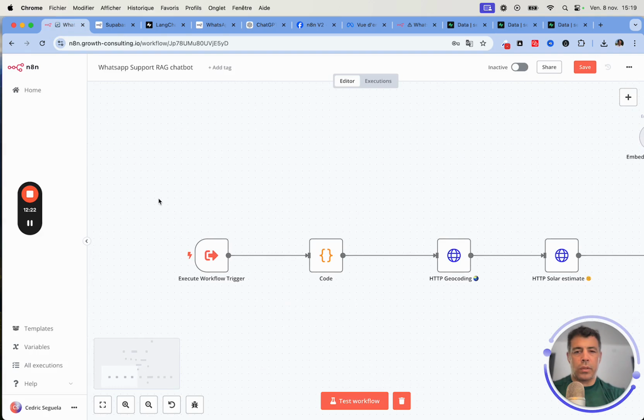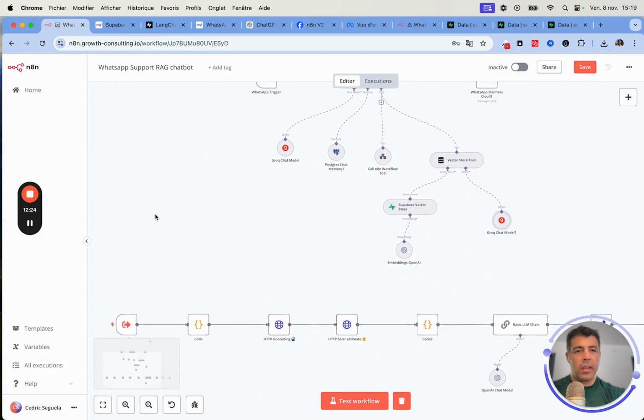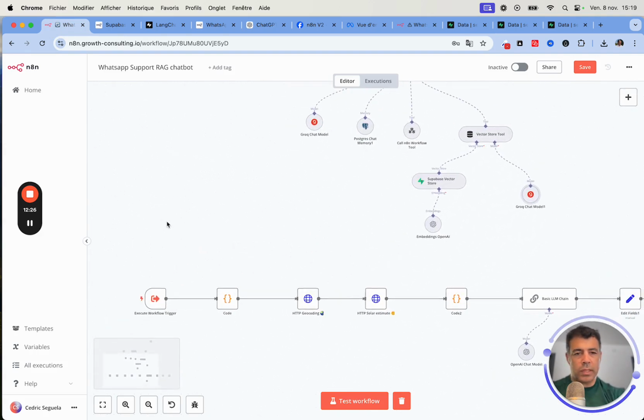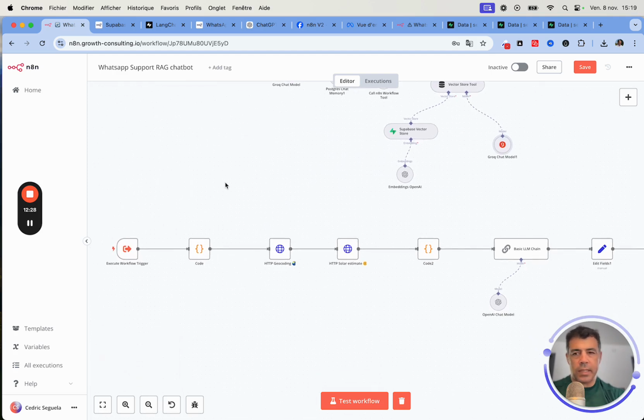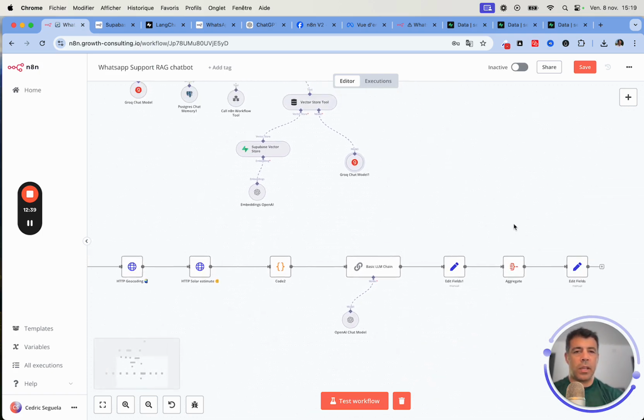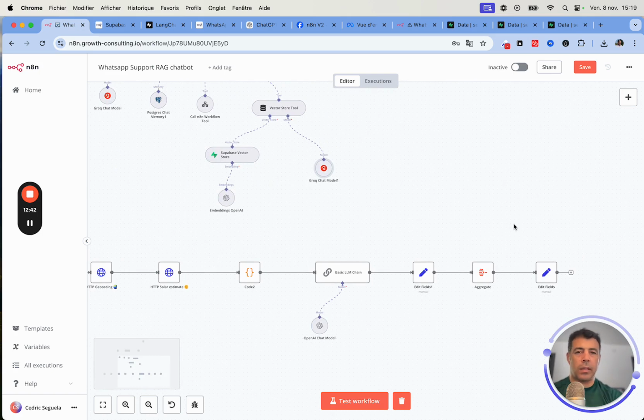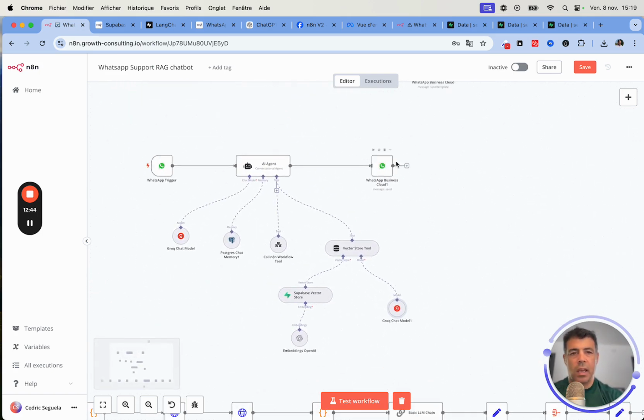So I'll just show you the rest of the workflow. So here, this is the magic tool. This is the one that's actually getting the data from Google Solar API based on the location, on the address of the person, and then giving a real-time estimate of their payback time and estimated savings, and then answering the lead with this data, and then requesting to book a meeting if they want to book a meeting, obviously.